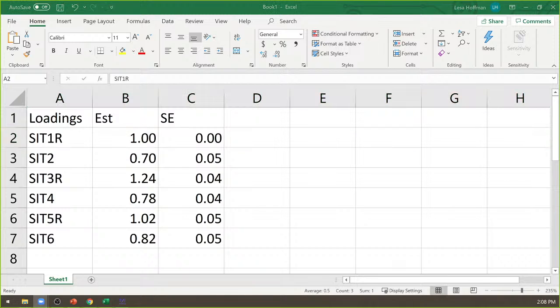Another question, busy chat window today. So if we have two dimensions, but they're both less than 6 items, we combine them into one factor since we want it to be testable? No.